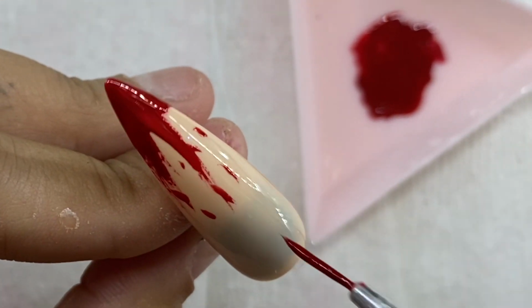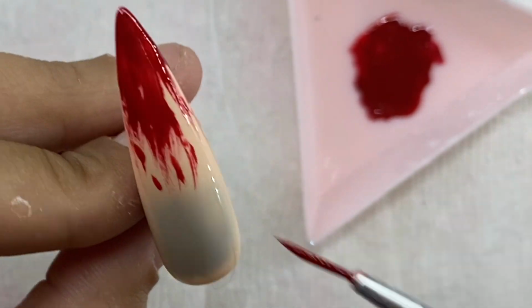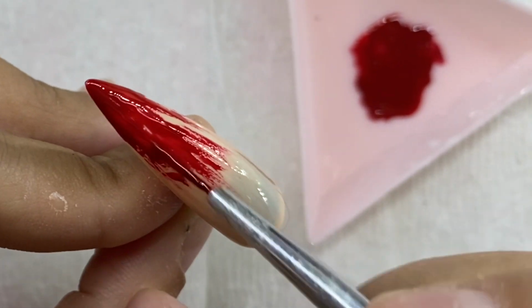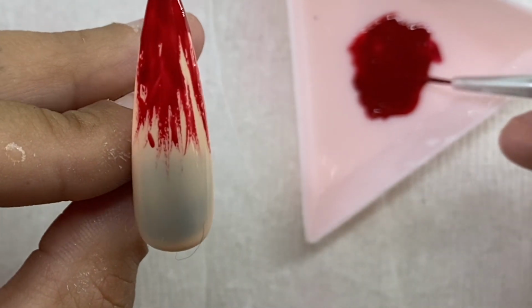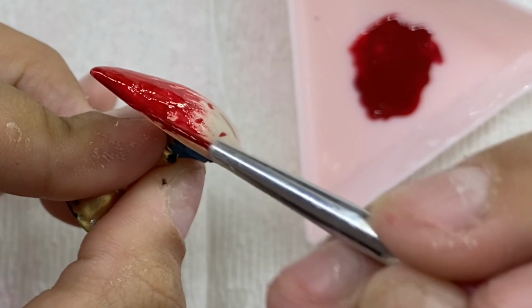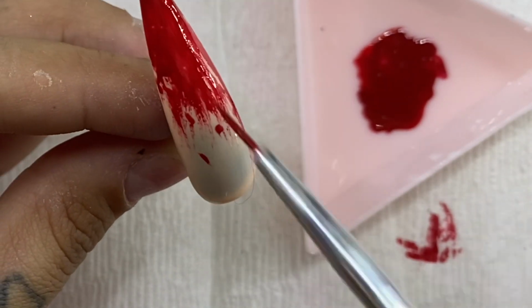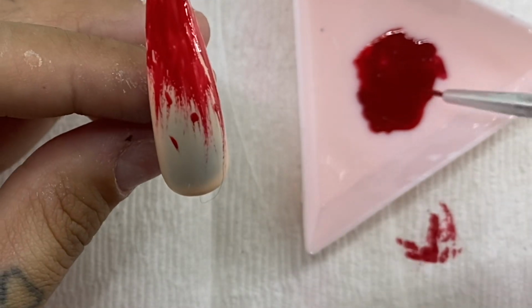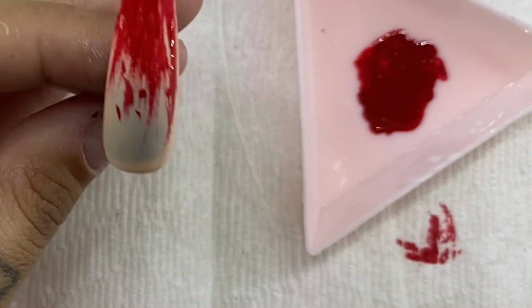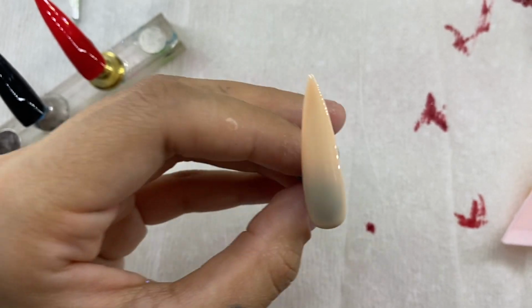And now I'm going to drag the rest of the red down just like this. Try to make sure that you don't have too much red on your brush so it makes like a dry brush effect towards the bottom. Don't forget to paint the sides of the nail so that the whole entire tip looks bloody. And I'm just going to add some finishing touches, and this is what I ended up coming up with. I really like it. It looks really cool. So let's set that for 60 seconds, and let's work on our other nail.